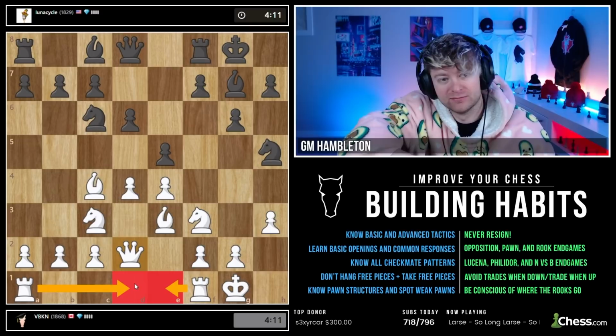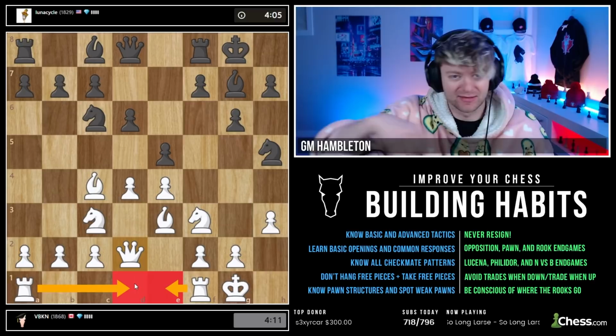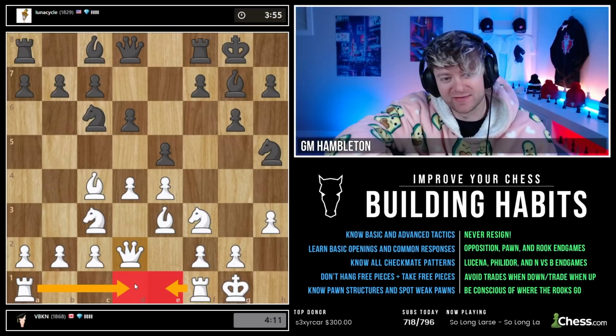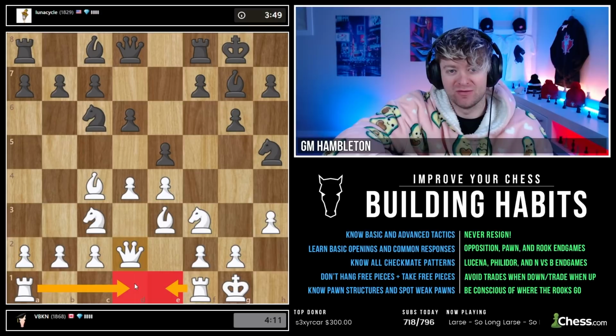That's how you're going to improve the fastest. Get open positions. Force yourself to learn tactics. Everybody improves the quickest by playing open positions, tactical positions. You like closed positions? Well, learn open ones first. Once you get good at open ones, then you'll be good at every kind of position.